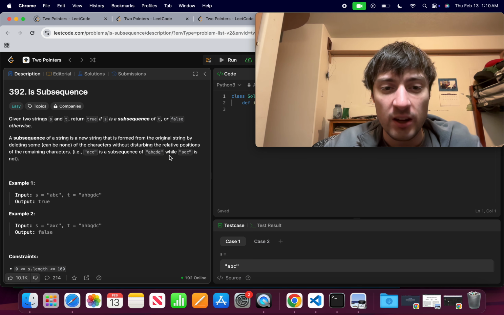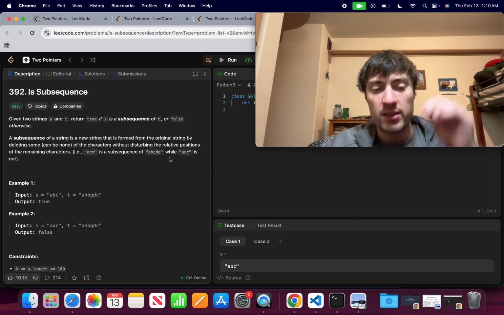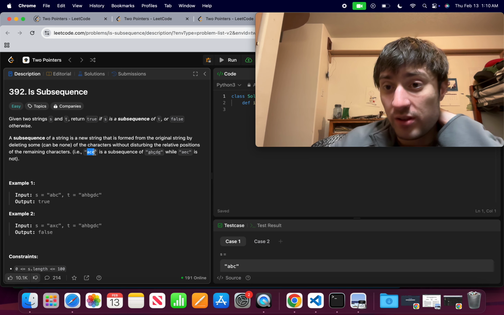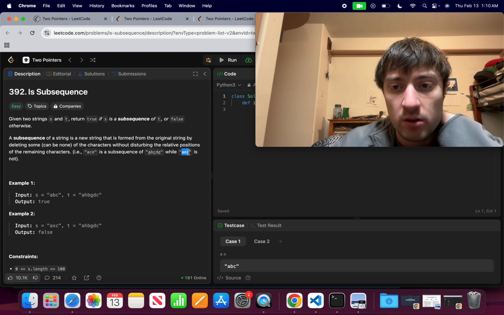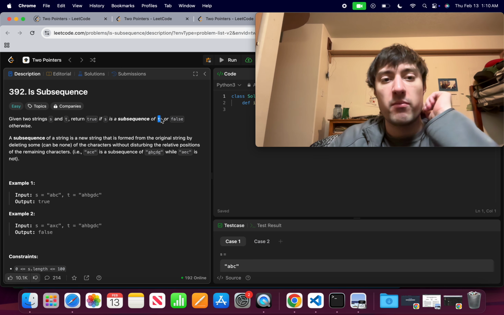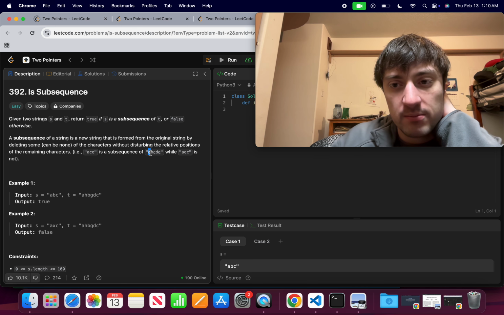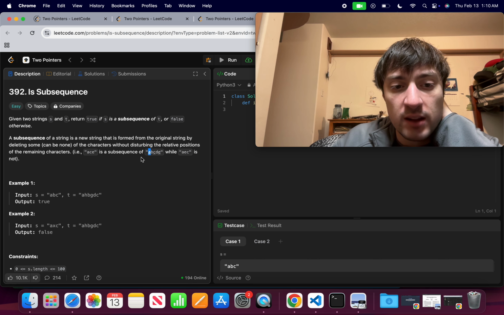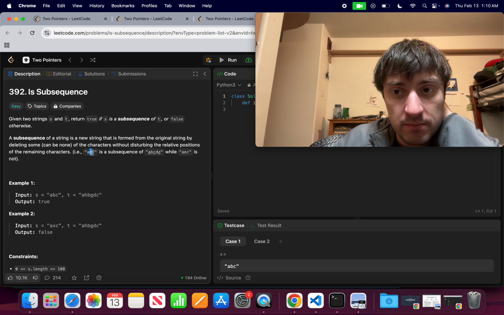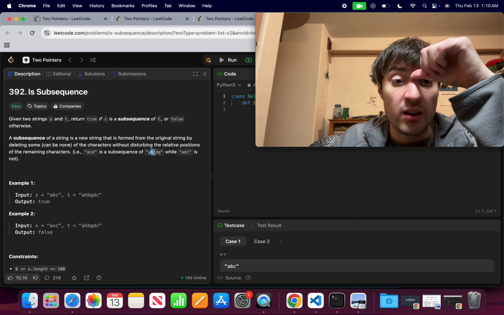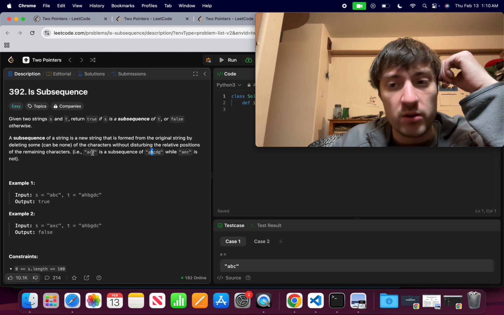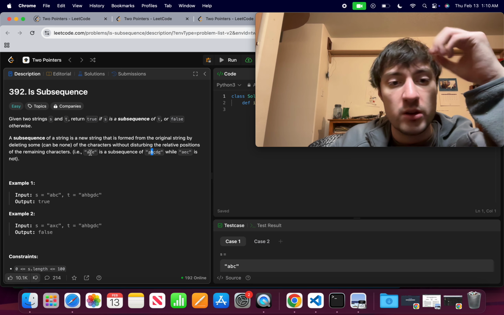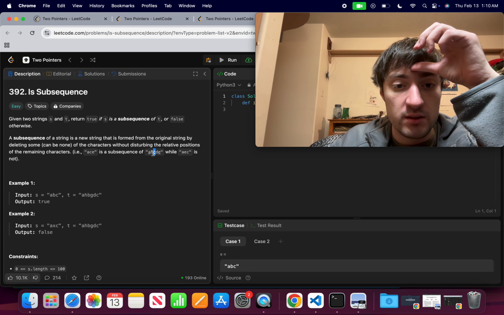have a pointer here and a pointer here. And then if this is the word that I'm trying to find, I'm going to iterate through the larger word here, and I'm going to say, okay, is this equal to the letter that I'm looking for? If it is, great, then I'm going to move to the next letter here, and I'm going to move to the next letter here. Okay? And then I'm going to say, all right, is this letter what I'm looking for? Right now I'm looking for a C. No, it's not.